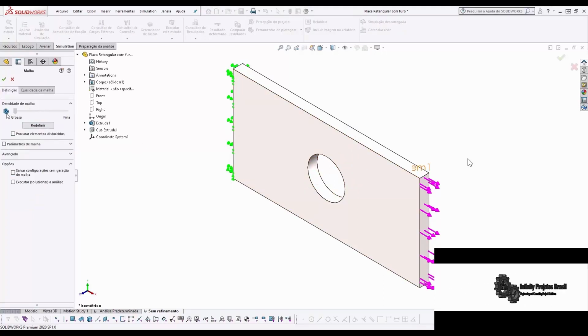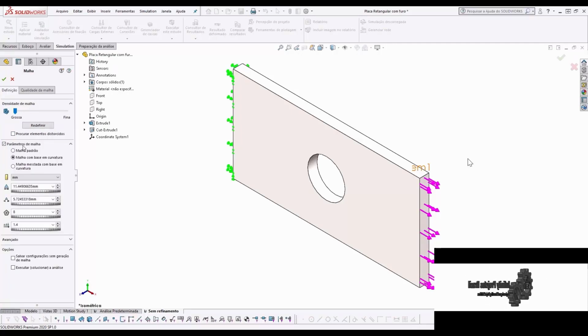I can evaluate these elements. Here in this case, okay guys, this one is okay, and it will take the tide for us, and I have this mesh here. As you can see, the difference between the meshes here is quite large. I have finite elements much larger than the pattern we had defined previously, and also a thing that we can observe in relation to the previous mesh is that now only one element is needed to cross the thickness of our piece.